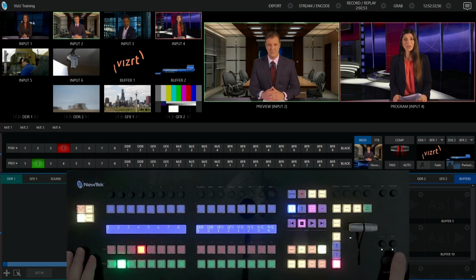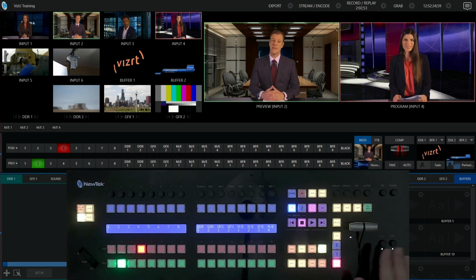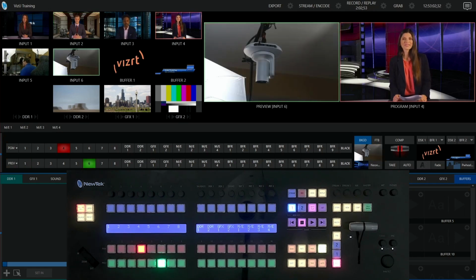I also want you to notice there's a focus and iris knob. You can rotate these to adjust these aspects, or if you press the knobs, there are little lights below them. When the lights are illuminated, they're in the auto mode for these functions. Now, if you want to go back to follow mode, just press Follow Preview, and then you're back in follow preview mode. And if you want to control a camera specifically, again, you'll have to hold down source and select it.